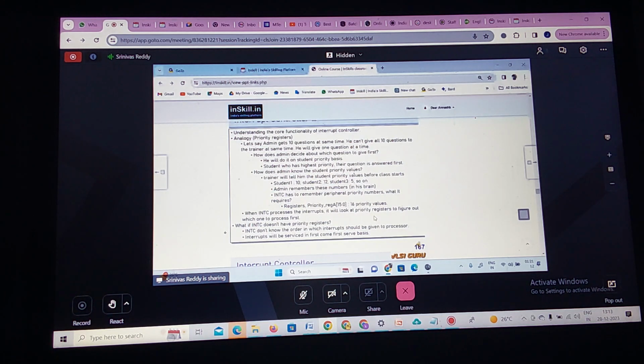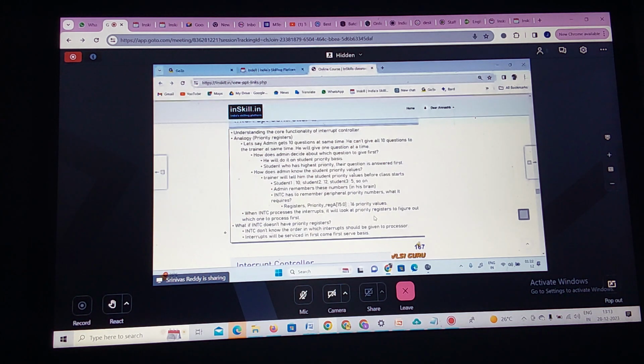Then the interrupt controller has to remember the peripheral priority numbers. What does it require? Registers, right? Priority registers. If there are 16 priority values, 15 down to 0. When the processor gets interrupts, it will look at the priority register to figure out which one to process first.